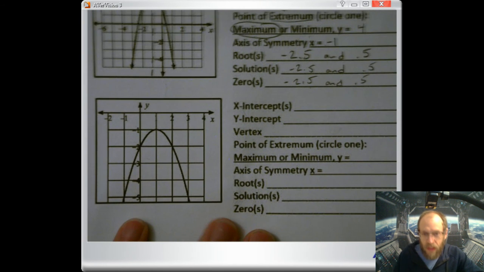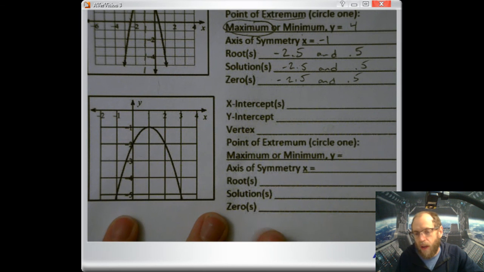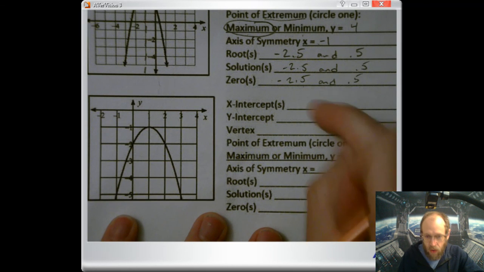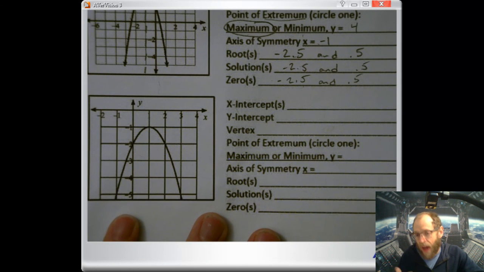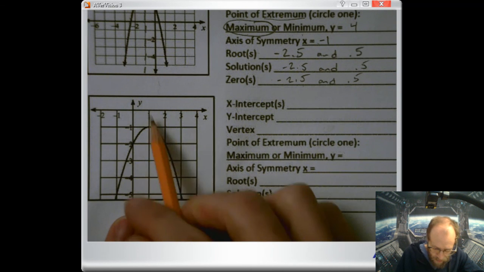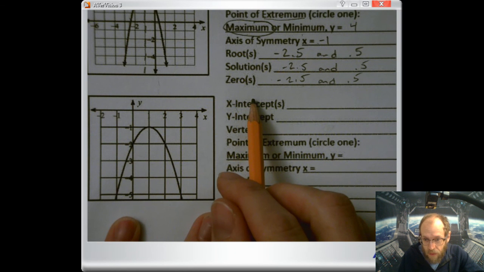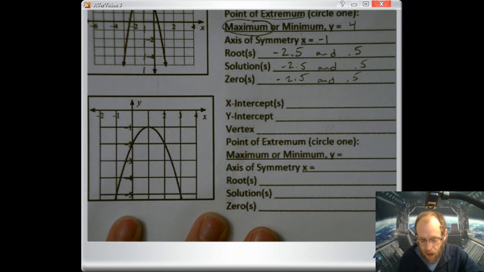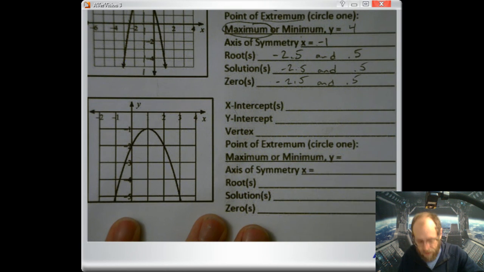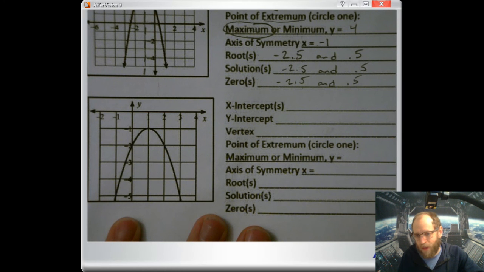All right, let's try another example. Now, what I would suggest you do is that you pause right here and just try to answer these questions real quick. And then as I go back through this problem, you can check yourself and see how you did. Okay? All right, hopefully you tried this. If not, you might want to try so you can learn it before I do it. But I'm going to go ahead and go through it.